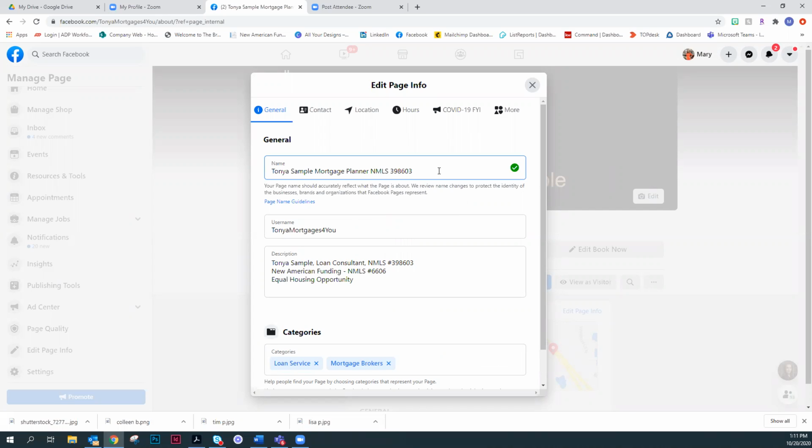Something to note, you can only change your page name so many times. I want to say it's like 3, 4, 5. I don't know for sure. But there is a cap. So don't be changing your page name every so often. Make sure when you're either updating it or creating it that you're double checking, triple checking the spelling, and that it's compliant right from the get-go, so you don't have to worry about using up all of your page name changes.